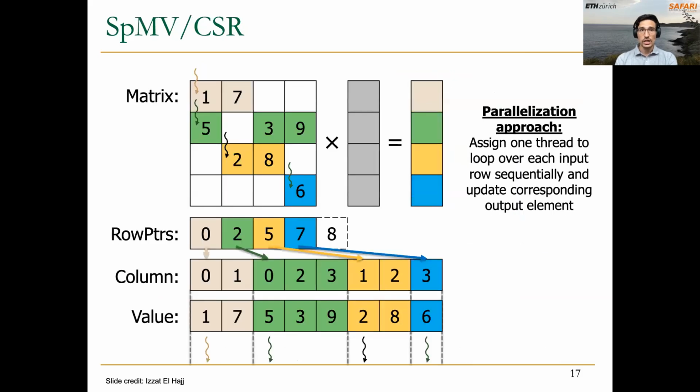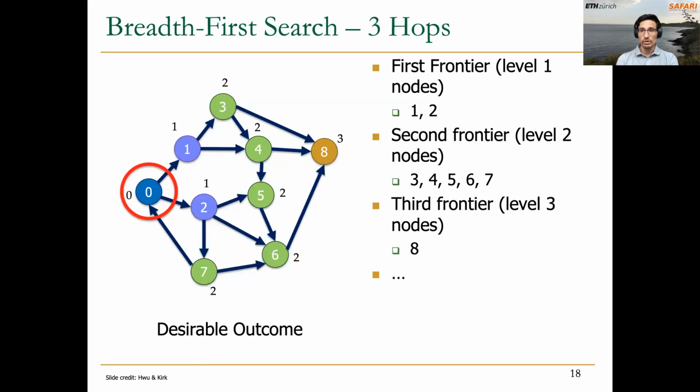Accessing the compressed representation of a sparse matrix from memory and operating with it entails certain challenges. In this slide, you can see how we could implement the sparse matrix vector multiplication when the matrix is compressed with the CSR representation. After that, we were talking about graph processing, and in particular about the breadth first search algorithm.